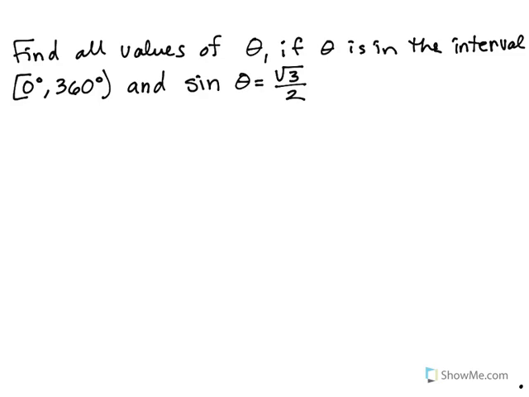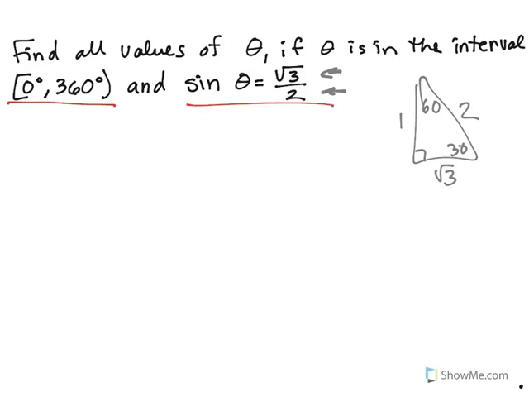There's a couple of things to notice right away. First, the square root of 3 over 2 should say, hey, I think we have a 30, 60, 90 here. Because with 30, opposite side is 1, long side is radical 3, hypotenuse is 2. So that's one thing we can think about. The other is that we are looking at the interval of the entire, all four quadrants.